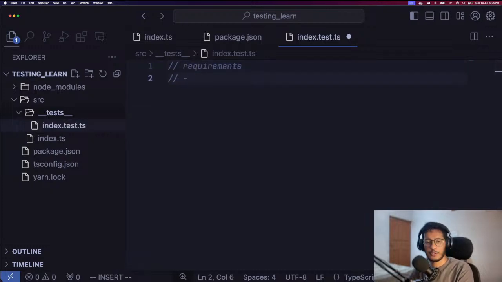The first requirement which we have is, so what program are we going to build? Let's think of a very simple function. For example, a function which adds up to n. So it adds up to whatever digit you give.